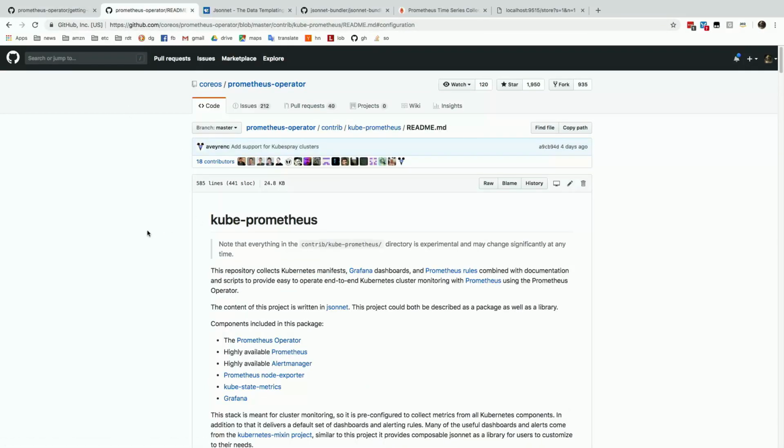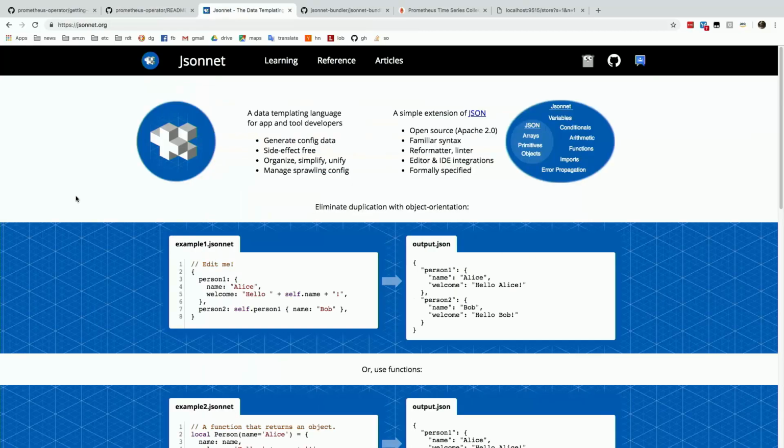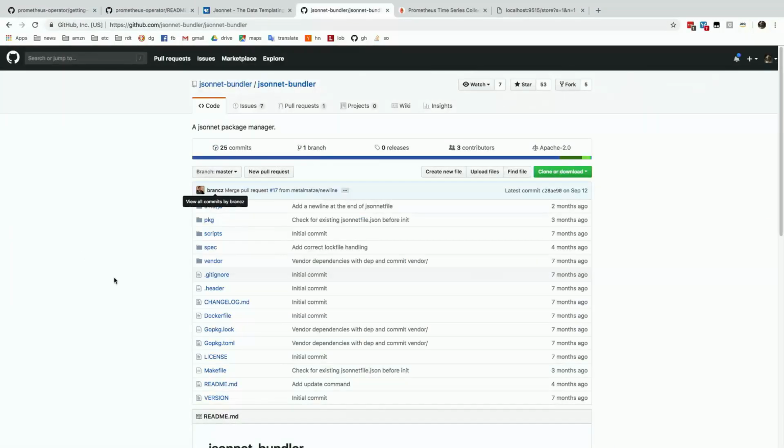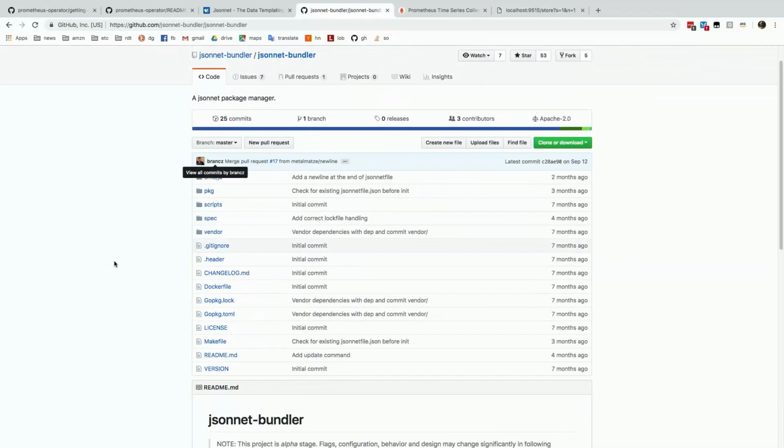So kube-prometheus is a collection of configuration that's written in Jsonnet, which is a superset of JSON. It's a config language, and it can be used as a library. And there's actually a tool called the jsonnet-bundler, which allows us to install libraries, and then the Jsonnet compiler takes all of this config and turns it into JSON, which we're going to use to configure Prometheus and some of the other things that are running in the cluster. So Jsonnet, this is the language that we'll be using. And this is the bundler, which is the package manager, which I've already installed.